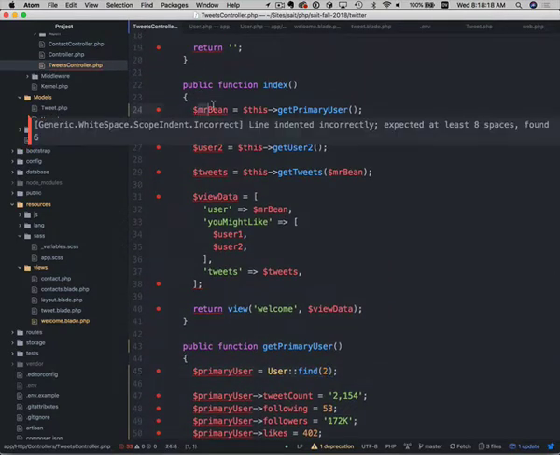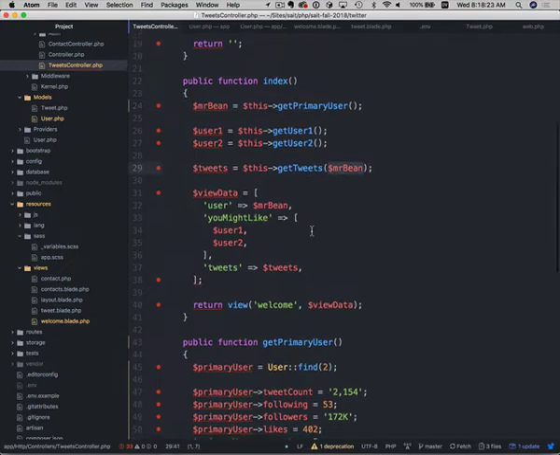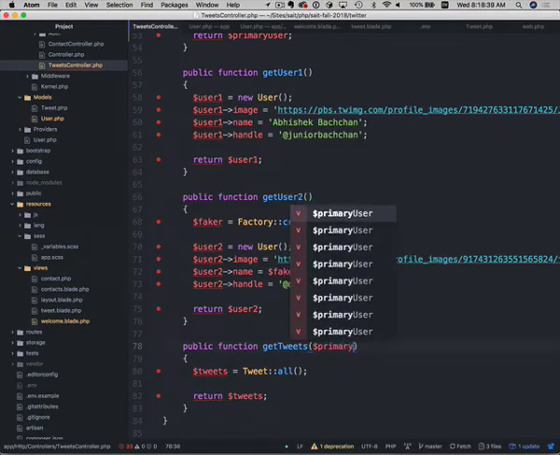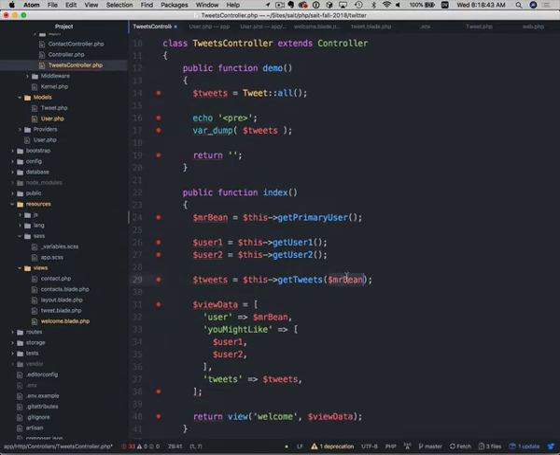So here we were passing in the primary user and we're going get tweets. Well, if we look at get tweets here, we're just getting all the tweets in the whole system. So how would we get the tweets that are just for the primary user? I'm going to change every place where I have Mr. Bean to primary user.